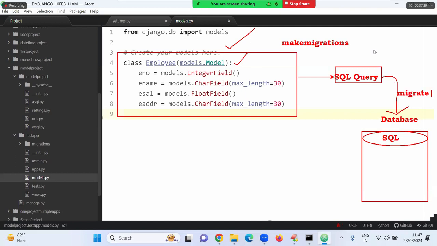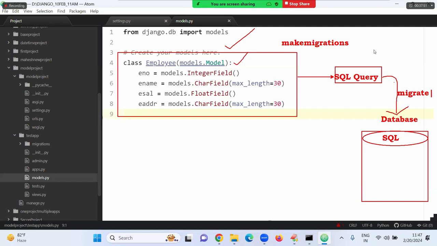So what is the difference between makemigrations and migrate? Makemigrations converts my model class to the corresponding SQL query. Now the query is ready, the database is ready. If it is Oracle, I can create the table manually with a create query. But here, by using the migrate command, I can inject my SQL query into the database.